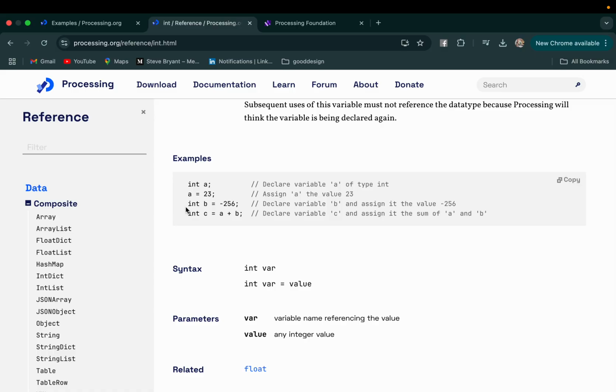And we can also write it in one line. We can declare the variable b and then assign minus 256 to b. If we have 2 integer variables like a and b, we can also define c and use mathematical operations here.